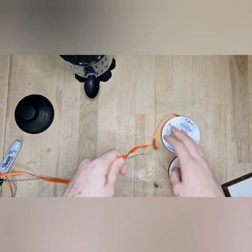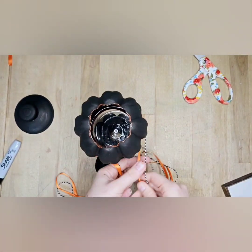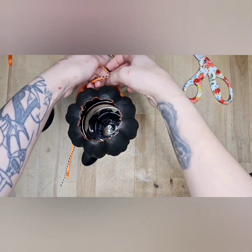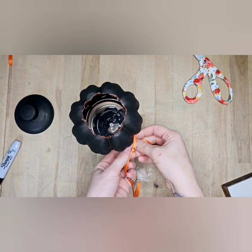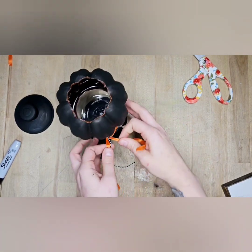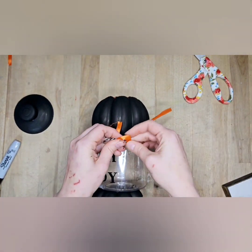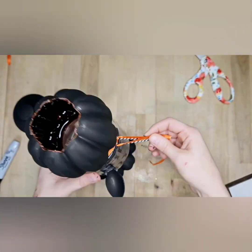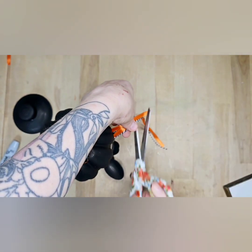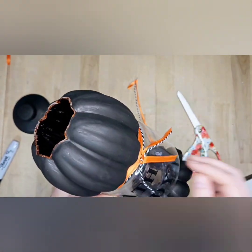We're taking some orange ribbon and some black and white baker's twine and wrapping it a few times around right under the pumpkin and right above the 'Death by Candy' piece, so you don't see all that glue. It's going to cover that up. When you're doing bigger or taller pieces it's kind of hard to film, but I'm doing my best. I did end up adding a little bow on this too — you'll see that in the end.